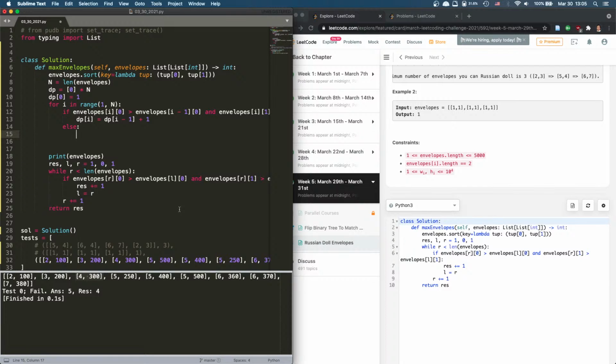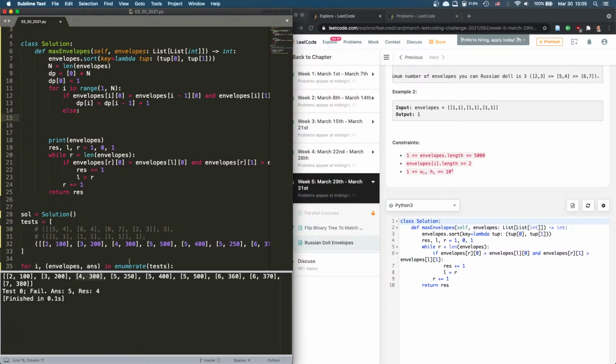We can use binary search to find the satisfying width, but to find a satisfying height, right?